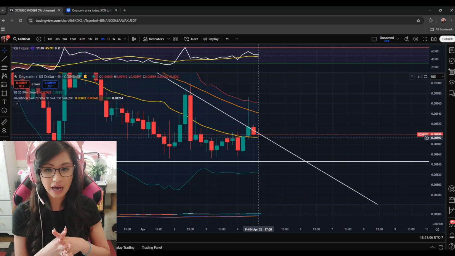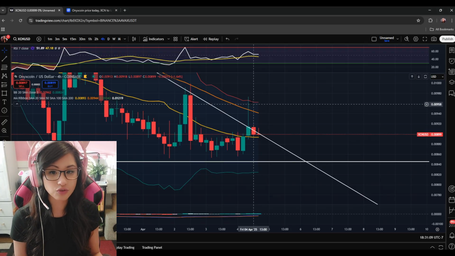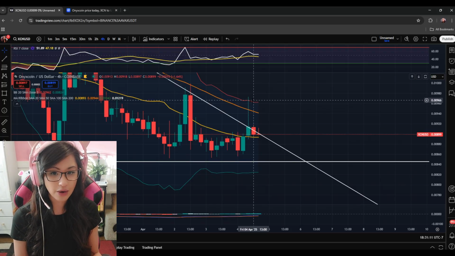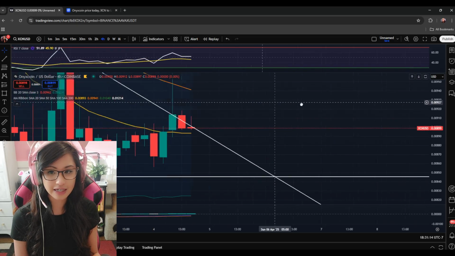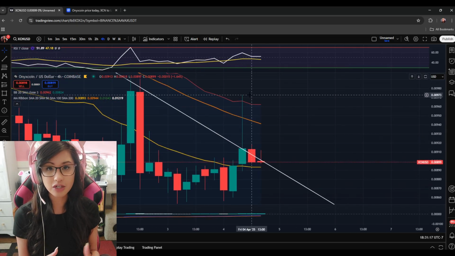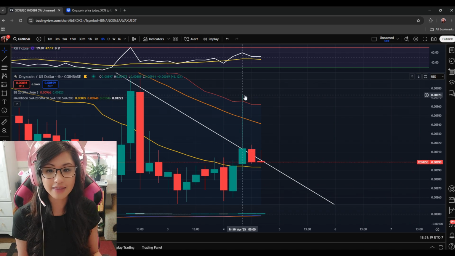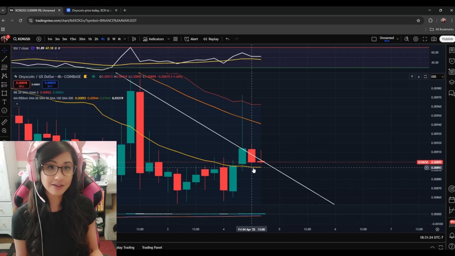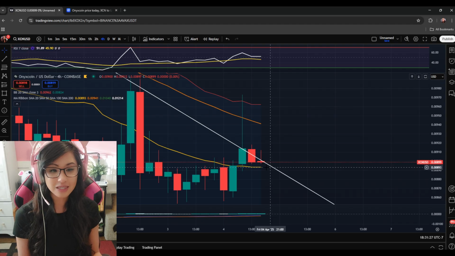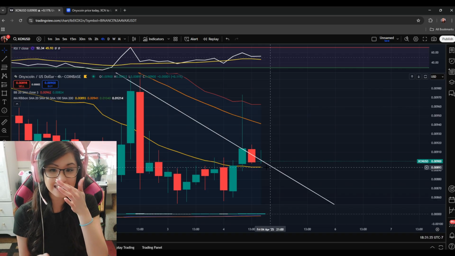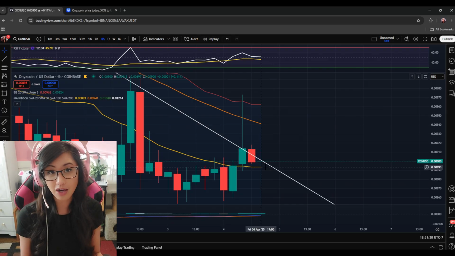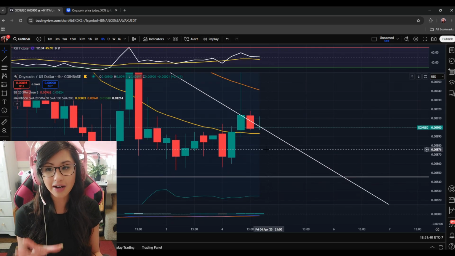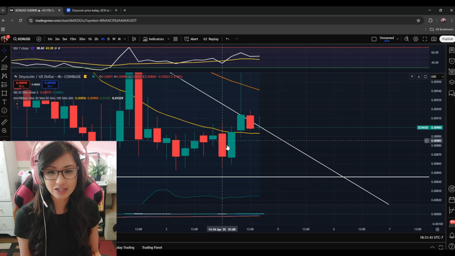We didn't see a lot of bigger candlesticks. We did see a lot of trading activity when we look at this 4-hour candlestick. This long wick candlestick here does show a lot of manipulation. A lot of people bought at this very high and then sold in this last 4-hour section. So it is going to be very key for Onyxcoin if we're able to hold this price point at 0.00893 at our 20 moving average in order to see higher resistance being tested. Now, if we do fail to hold on to the 20 moving average, most likely Onyxcoin is going to be stuck again in this consolidation phase.